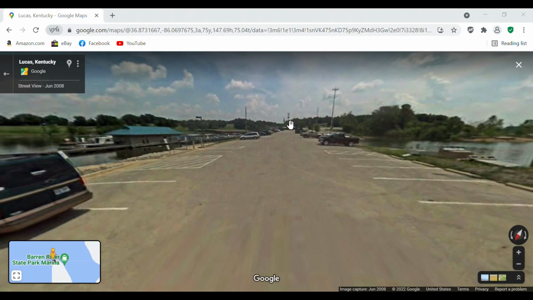Like this house is all the way on the end. This house looks like it has a white silver colored roof. You can find all of this stuff, and you can find spots where people are fishing if you match it up to what you see on YouTube. I've used the Google Street View, the little yellow guy, to actually find places where people on YouTube were fishing.